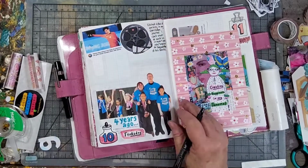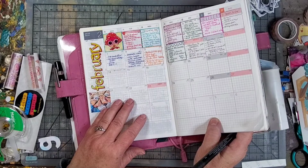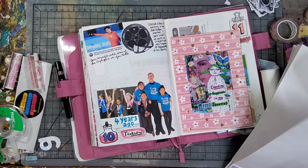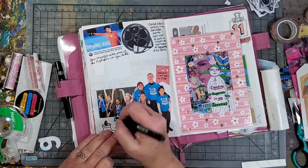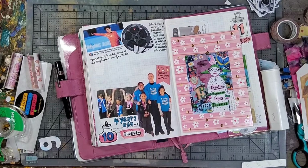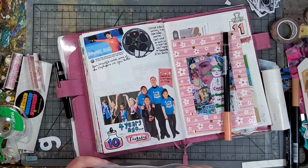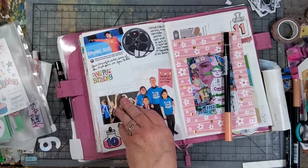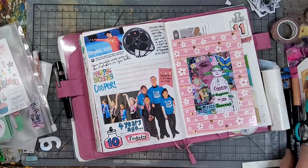On this day, I put a little screenshot of the Olympics. I'm trying to follow the Olympics a little bit while I'm working. I haven't done a very good job, but I love watching the Olympics and have caught bits and pieces, so I have a screenshot of the figure skating gold medal performance on there, and to make note that the Olympics are happening right now. And also I printed out some pictures that came up on Facebook from 4 years ago, and put them on the page because it was my daughter's gymnastics meet, and the grandkids have grown up so much in those 4 years since that time.